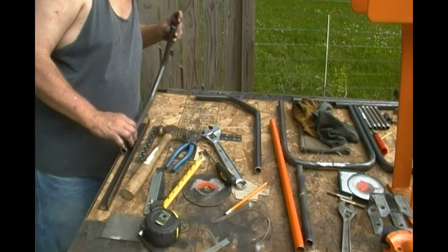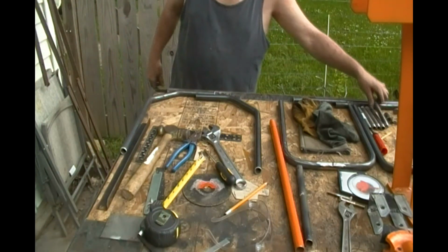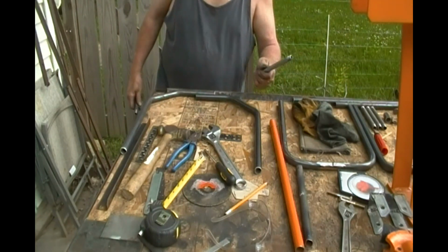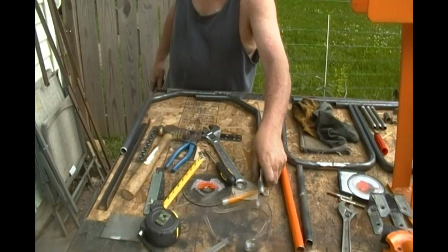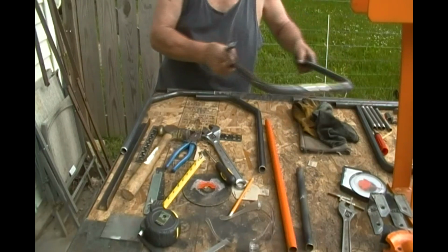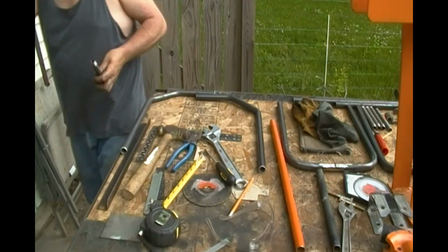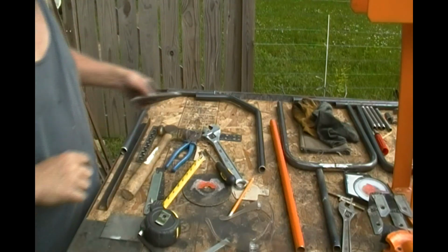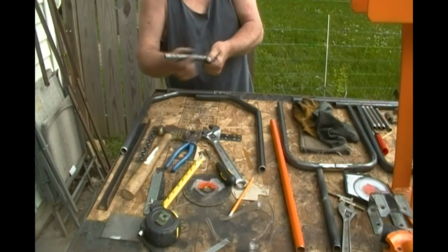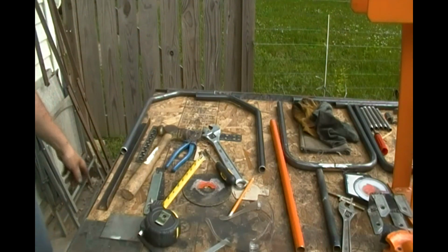I got to drill that seam out of there. I got some 3/8 inch pipe. The other day I was using 1/4 inch and it didn't fill the hole good enough. So when I welded them together, that's why this thing got out of cattywampus, because it was able to flex. It didn't plug weld properly. So I got 3/8 inch pipe. I'll have to sand it down just a little bit with the angle grinder flat disc to get it to where it'll fit inside there.